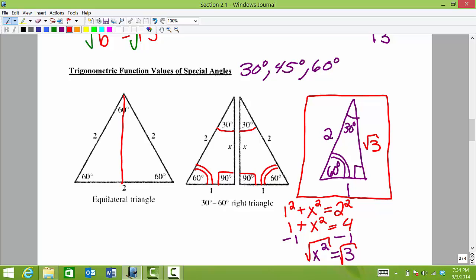Square root of 3 is about 1.7. You could put that in your calculator to find an approximation. But square root of 3 is the second largest, and it's across from the second largest angle in our triangle. And 1 would be the smallest value, and 1 is the side that is across from the smallest angle. So we want to have this memorized so that we can use it to find all of the trig function values for 30 degrees and all of the trig function values for 60 degrees.